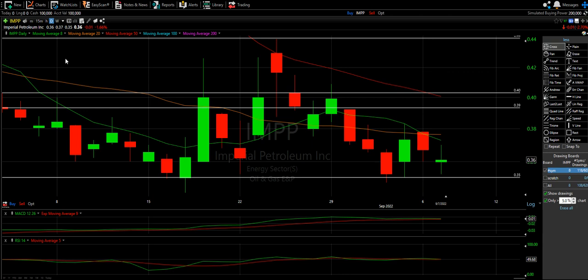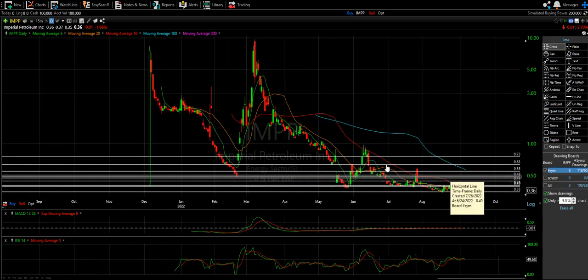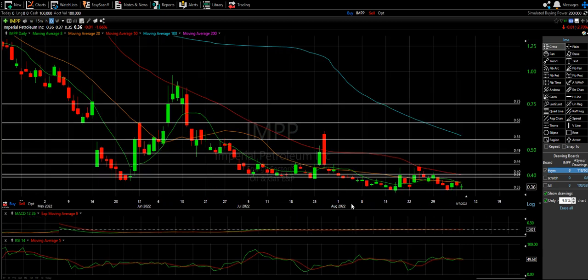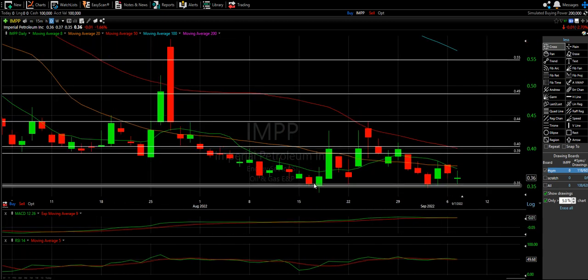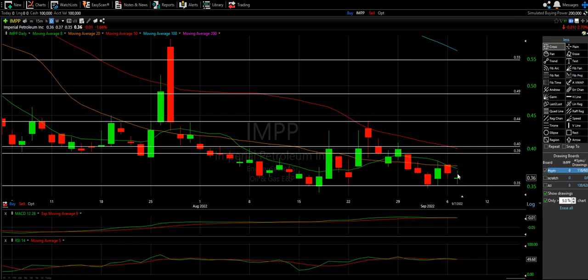IMPP. So what are we looking at? A petroleum stock here, right? Same kind of story, right? Under the 8 on the daily, clearly under the 20 as well now, right? So the hundreds up here, are we just looking at nothings? Look at that too. So this line, if it breaks, this 35 cent has been a pretty important line right here. If it breaks though, this is going to drop pretty hard. Because again, look how this RSI has gotten to 12 not that long ago, less than a month ago, right? And again, we're trading under the 8 and the 20 for a number of days.